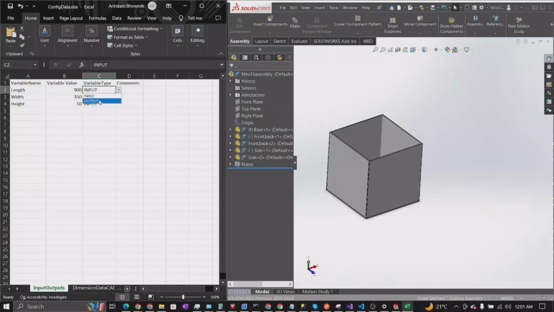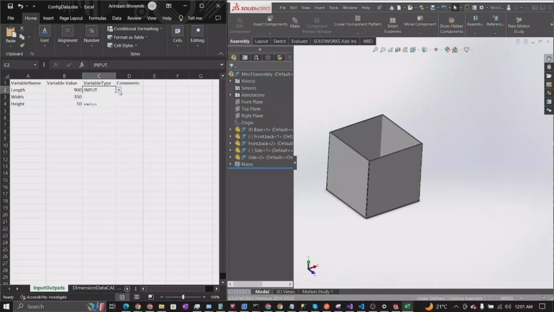There are two kinds of variables that you can create. One is input and one is output. Outputs are variables which you calculate, and inputs are variables which the user is going to input. So this is the basic bare bones of the application. Here the mechanical engineer will control everything from the Excel sheet, but once you move to the cloud platform, you will be able to create a UI for non-engineering users or your sales or other departments. But for now, this is how the engineers will be able to create the utility.